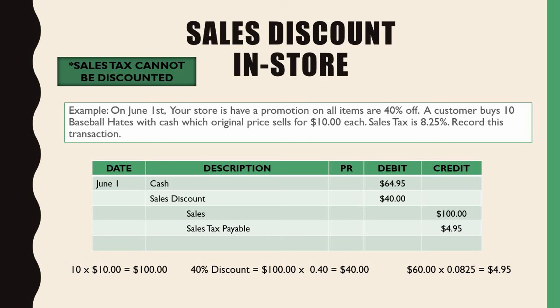In this case, we're not talking about returns and allowances. We're talking about a full-on discount, where you're offering it to everybody. That's the difference between this discount and a sales returns and allowances discount. It's based on a per-individual basis. In this case, anybody can get the discount, so we treat it as a discount. The other one was on an individual basis. Because they attempted to return it, I told them to keep the product and I would give them a discount off of that.